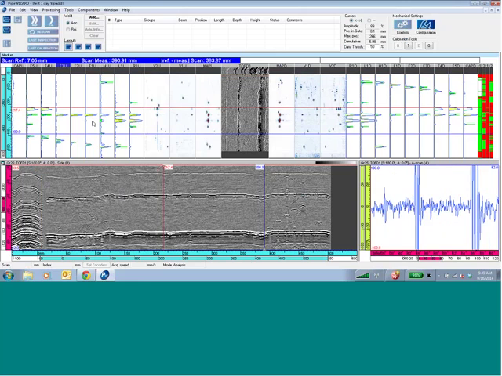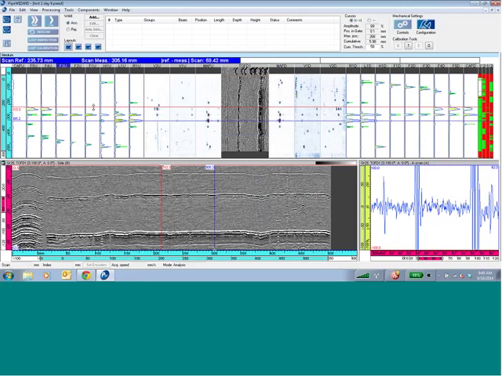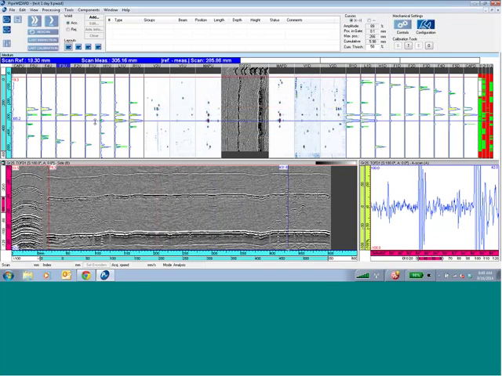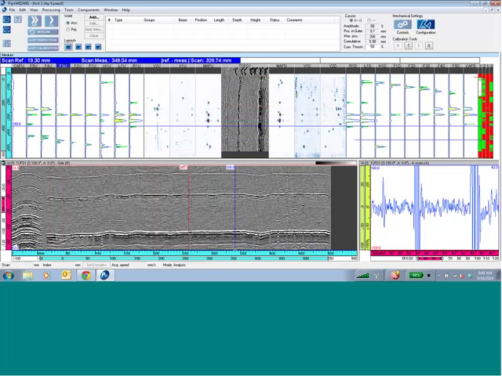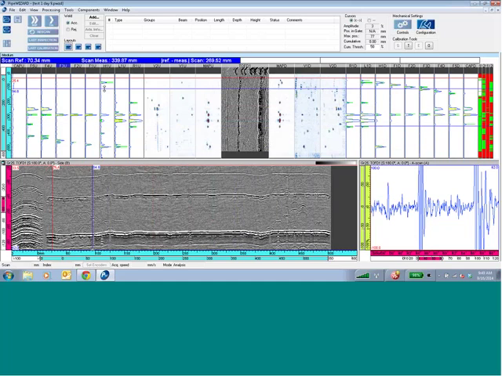If I just position my cursors, we're basically looking between those cursors. So if I make it very wide, I'm actually looking at everything in between. It's going to go to the biggest. But if I hone in on a certain reflector, right now I'm looking at just this one channel I highlighted and only the things between my cursors. We're able to get quick information. So this reflector has 49% amplitude. It's going to give me the position in the gate, depending on the size of the gate. It's going to give me the position in the scan axis, so we can see how that lines up with about 50 millimeters. Get that information very quickly.